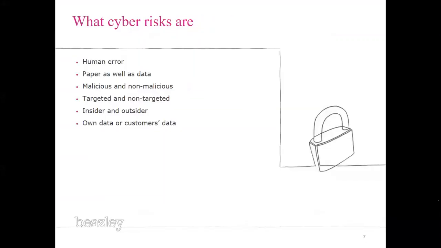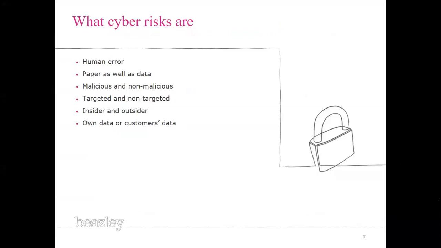Put into a few words, human error is often what causes a cyber risk, but it's definitely paper as well as data. So each year we see filing cabinets passed to people, and there's some paper stuff down the back which are printouts of personal information, or folders left in cars and the cars getting stolen. And so there's plenty of paper as well as data which is at risk. If you lose a piece of paper with personal information on or corporate information, it's a similar exposure to if it's online.